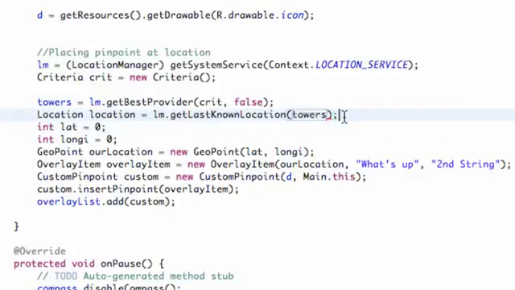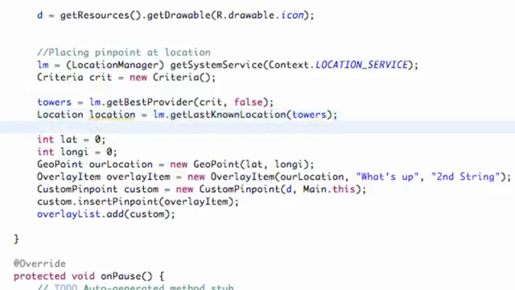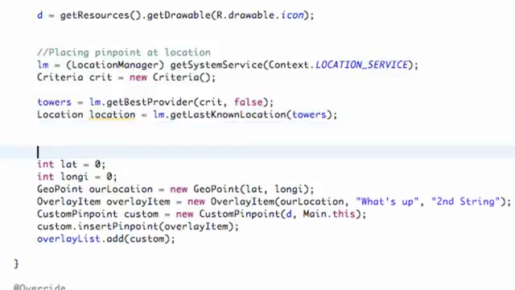All we're doing is getting the best provider with towers, and then trying to access a location through the location manager, getting the last known location for towers. And then, as long as our location is not equal to null, as long as we got some sort of location, that's where we're going to set up what we have here.